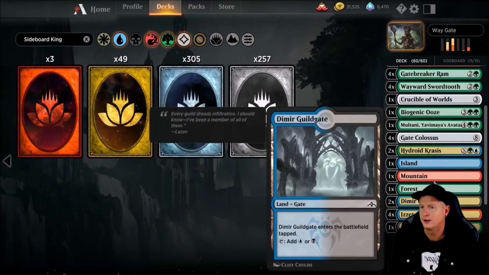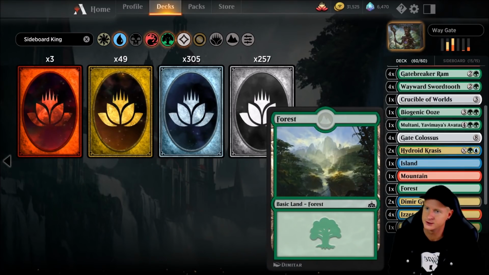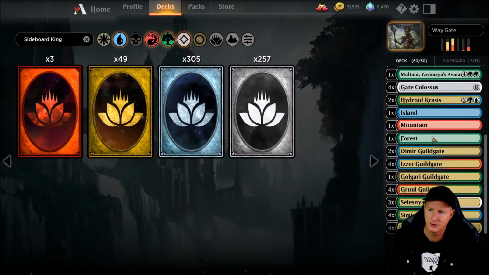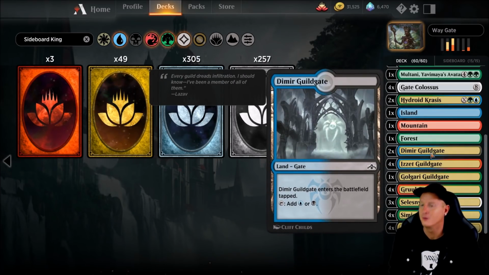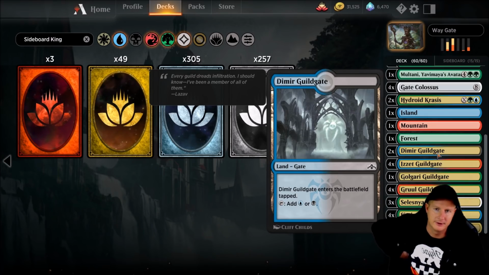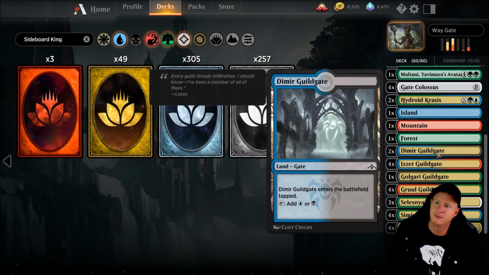Island, just 1. 1 Mountain, 1 Forest. I explain why we run basics in this and throughout the video, and you'll be like, oh, it all makes sense. 2 of the Dimir Guildgates. That's right, we had to run just extra Guildgates. We don't even have any black stuff in the deck. Oh well, we had to run something extra.